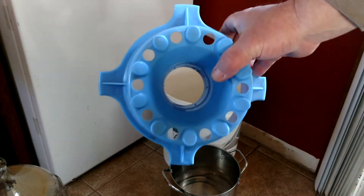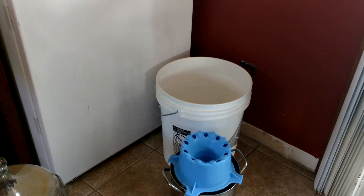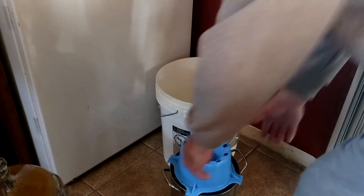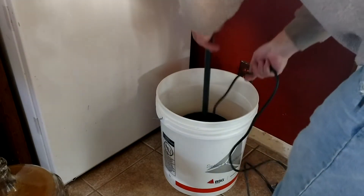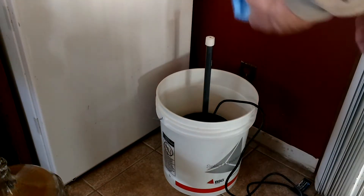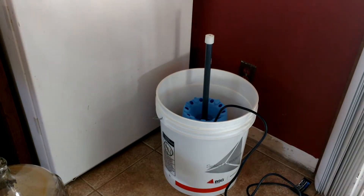I got that stainless steel bucket because it has a flat bottom. You don't need to have it — you can work it with the plastic one if you want. The store by me sells these dirt cheap, so that's what I used. You take this, put it inside your bucket, then insert your pump into the bucket. You take your dryer and set it right on top of the stainless steel or plastic bucket — it fits on them perfectly, either one.